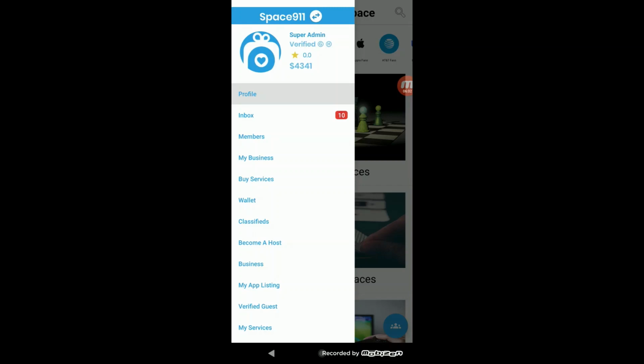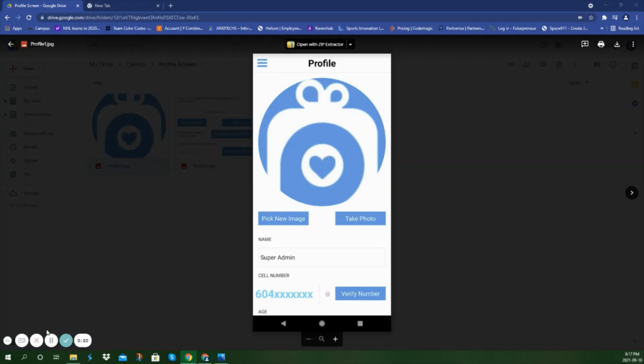Now, because I'm super admin, this is basically God mode, but you won't have access to God mode right away, but you will have access to the profile. On your profile page, you will have to verify your phone number. So type in your mobile phone number, click verify, and click save, and it will send you an SMS. Use that code, tap on it to verify who you are, and then once it verifies who you are, it'll allow you to use the full functionality of the application.